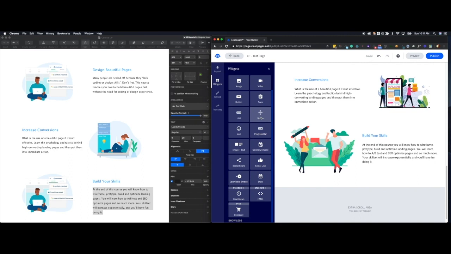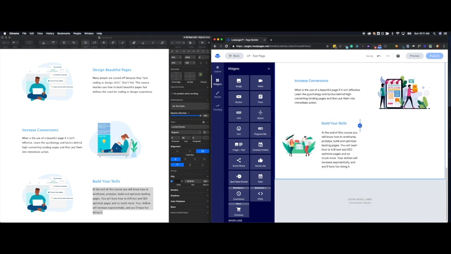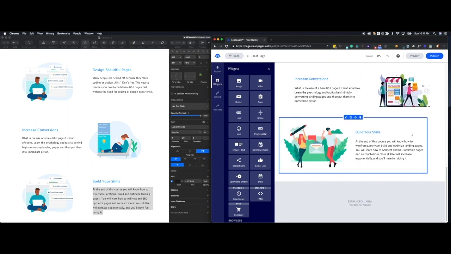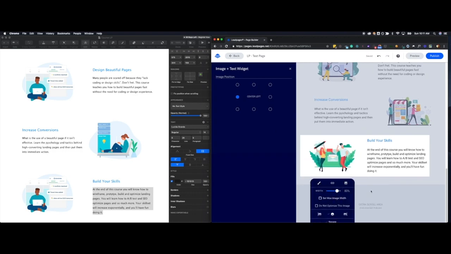And we'll just do one last spacer. Drop it over here, boom. Take that spacer. Make this 81 or 80.